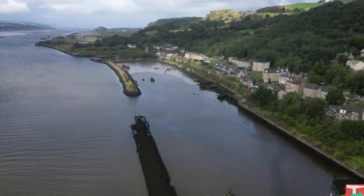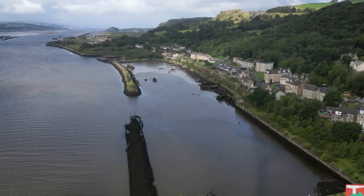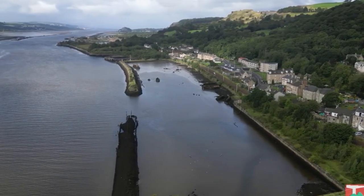Another really busy bit was Bowling Basin. That would be the entrance to the canal from the Clyde. A lot of ships came in from America and different places into the Clyde via Dumbarton. People go by in a train at Bowling Basin, and you see the wrecks of some of the old ships. Skeletons in there. And people often go, oh.